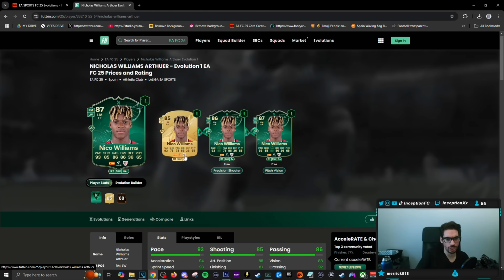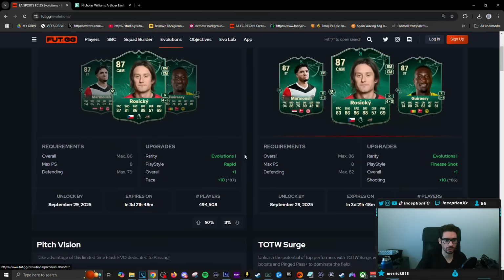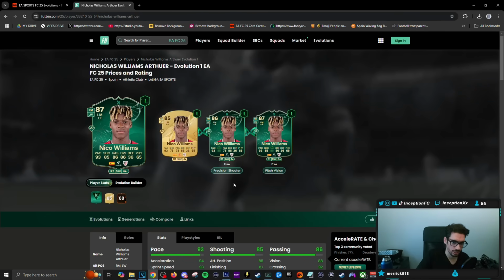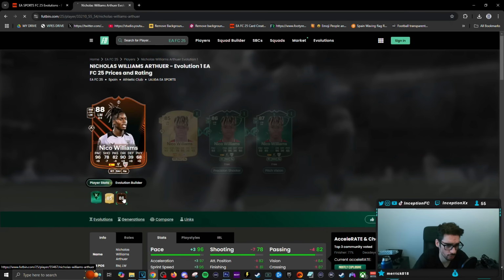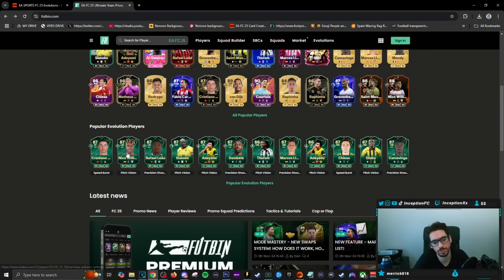With precision shooter increasing shooting by that much, which is obviously a lot, and then pitch vision increasing that as well too. Precision shooter with pitch vision, and then the speed burst. So this one you can chain with the 2 of them together. Interesting. So pitch vision, precision shooter together. It makes a pretty good Nico Williams card, especially if you didn't do the Europa League one, which was a very expensive SBC. A good card in game, sure, but the SBC price was pretty wild. But no, he definitely looks like a really nice card, to be fair.